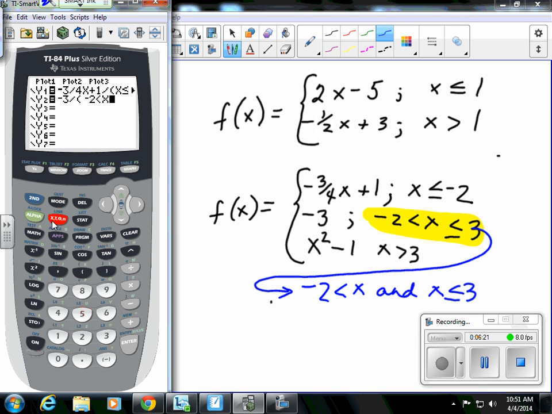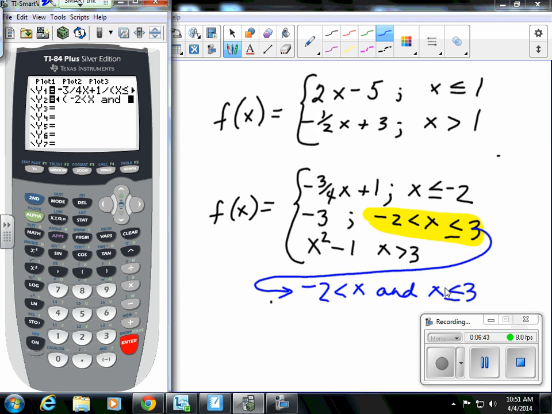You have to go to your second test menu again, and in this case where it says test are your inequality signs, but if you cursor over to the right using the cursor key, you'll cursor over to logic, and this is Boolean math, and I'm looking for number 1, and.